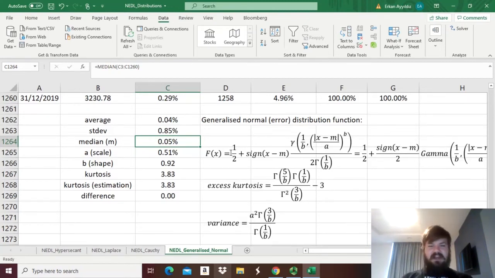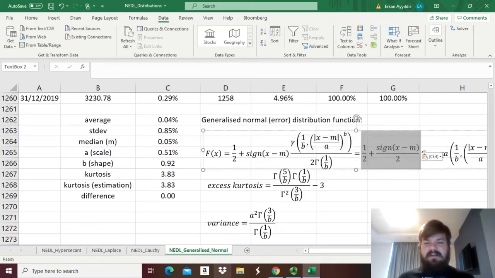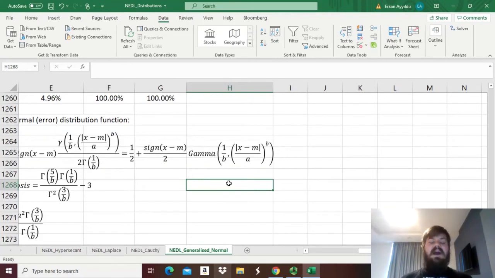We have all we need to actually estimate the generalized normal distribution function for our data. But one final problem is, what is this small gamma function? This notation is used to signify the lower incomplete gamma function, which is actually the integral of the gamma function over particular domains. To estimate it very efficiently using the tools of Excel, you just need to know that this expression, lower incomplete gamma function divided by the gamma function itself, is what you call a gamma distribution. We will use this to input our formula into Excel.